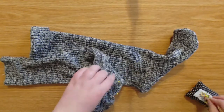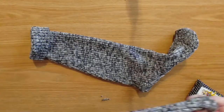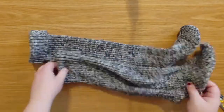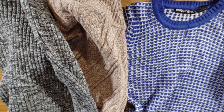Zigzag stitch around, and as you are unpinning this, make sure there's no holes. You can flip it right side out, and voila, you have a sock slipper. Isn't it so crazy cool how many things other than scarves you can make out of an old sweater?